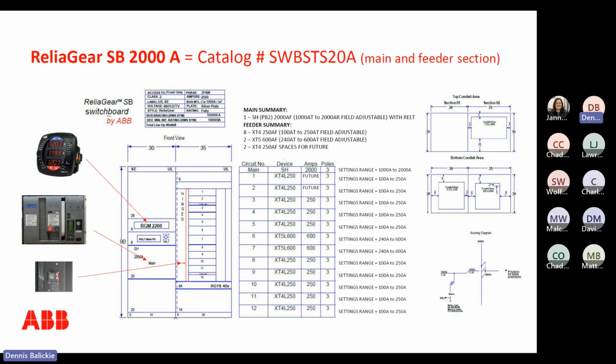So in an example where you might be doing a warehouse type of application, where you're basically feeding 10 250 amp frame lighting panel boards, you could set the 250 amp frames all the way up to maximum, and you could set the 600 amp frame down to 250 amp, and that would give you 10 250 amp frame breakers. May not be the most economical, especially with a 600 amp frame, but it will meet the requirements of that particular project.